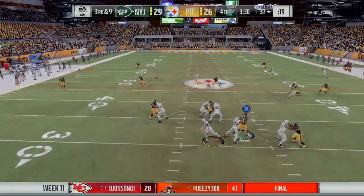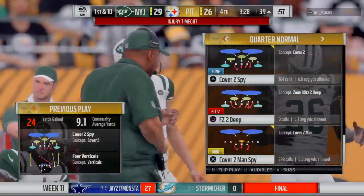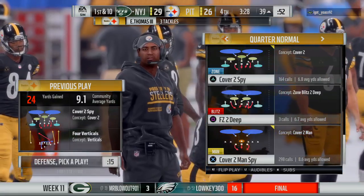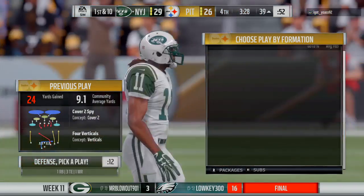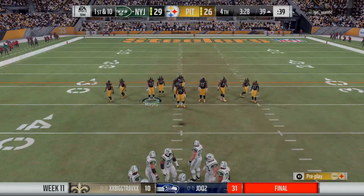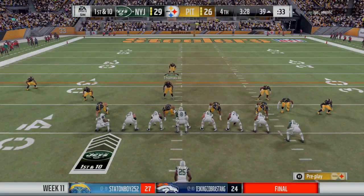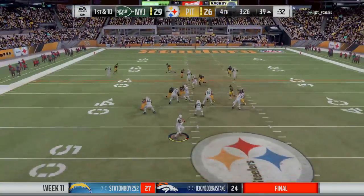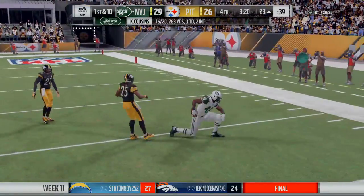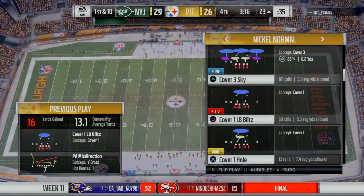Cousins from the gun on 3rd. Found his target. It's Anderson. So after that big play, let's see if they can catch their defense maybe on their heels. Now a play fake here on first down. He's got a man. It's his fullback. And brought down, but not before they're inside the 25. Another nice gain, 16 yards there and a first down again.